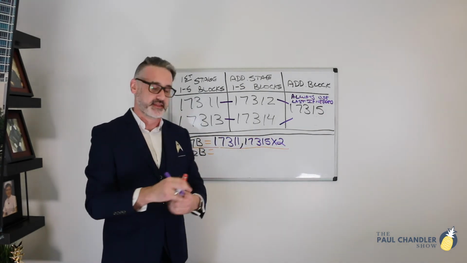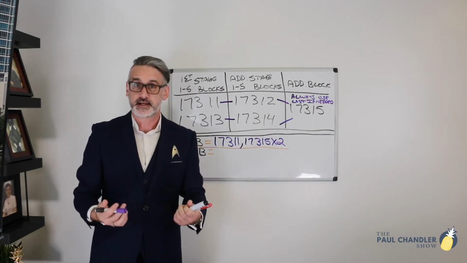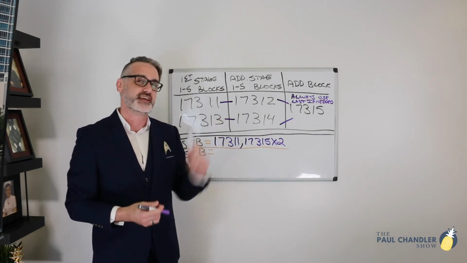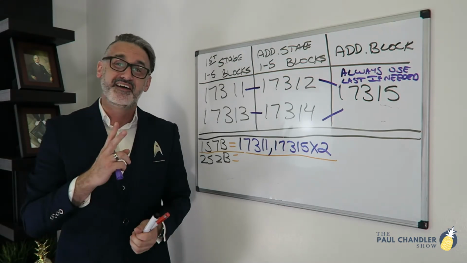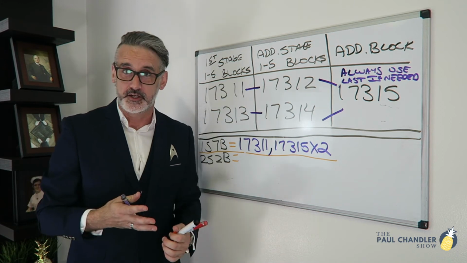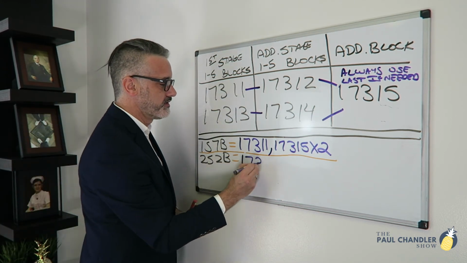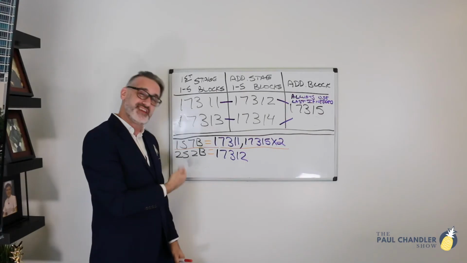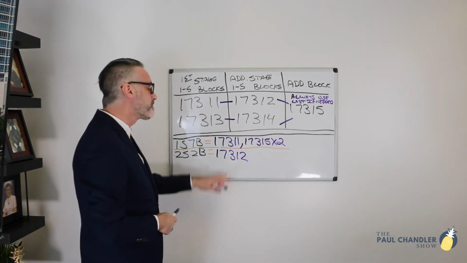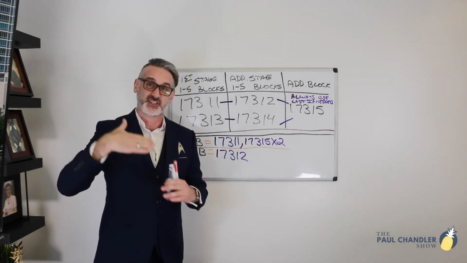And then, keeping the stages separate, next I have my second stage, 2 blocks. Because I used the parent code 17311 for the first code, I have to use 17312 for the add-on for my second stage. So 17312 covers up to 5 tissue blocks, and I only need 2. And that's it.